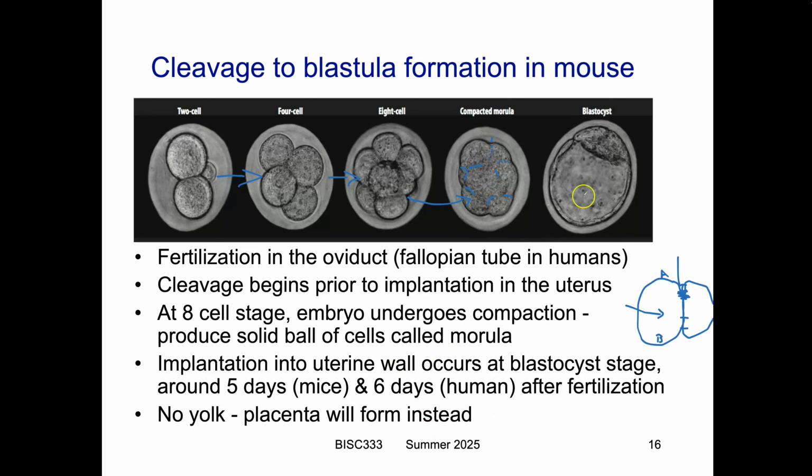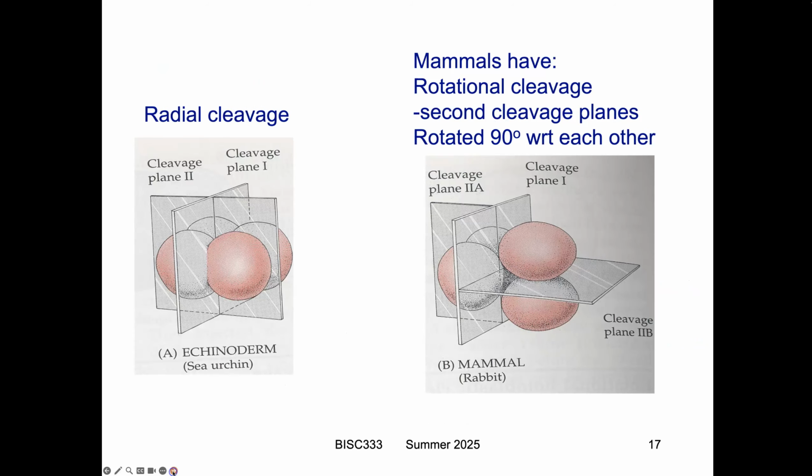Around this stage, we will start to see implantation. That means that some of the cells of the embryo are responsible for burrowing right into the uterine wall, and then the embryo develops in there, surrounded by the uterine wall. Most of the images that you're going to see are not going to show that, because it makes it too hard to interpret. So we're working with schematics for the most part.